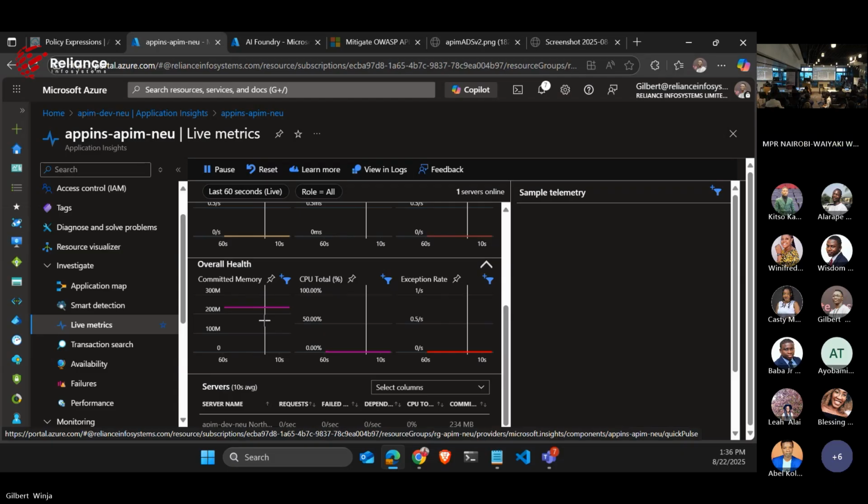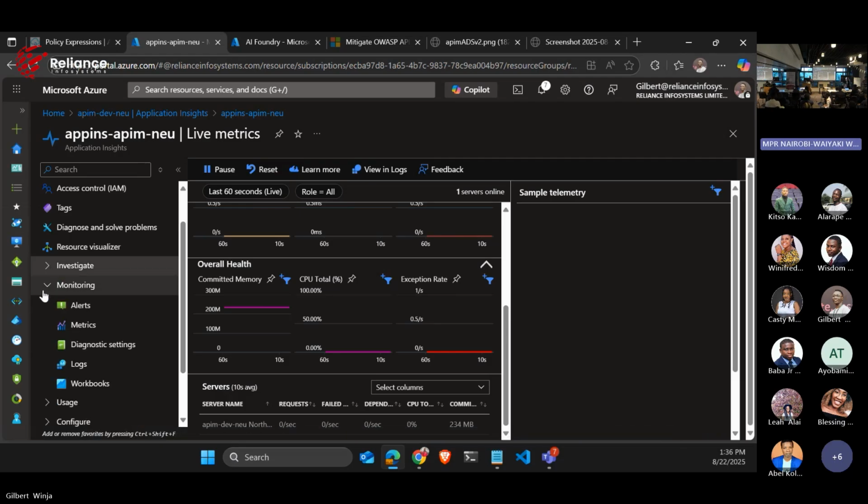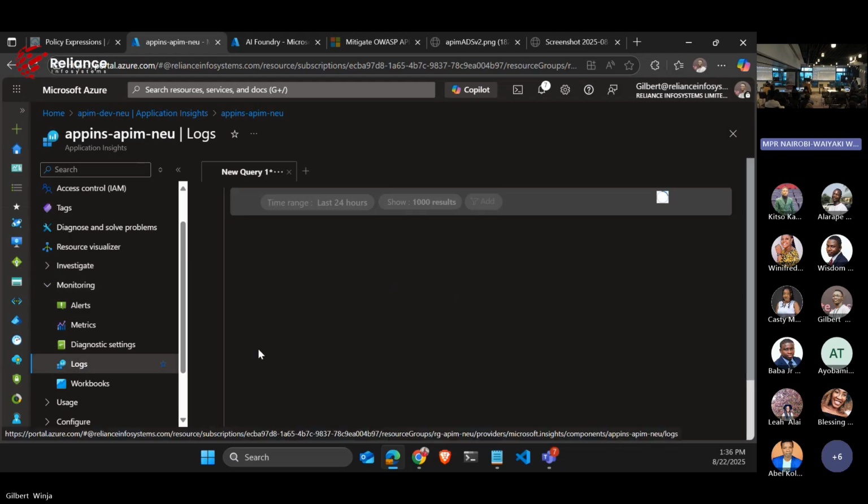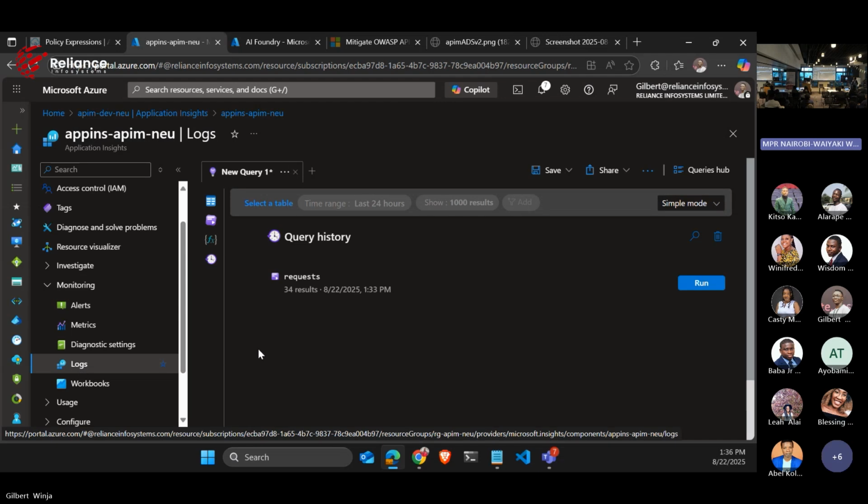Question on the logs. I was not really keen, but maybe you can recap. Do we really have specific logs for security, like access logs? Okay, no. The logs you're getting are application logs, basically done at the gateway level. So requests coming to the gateway and the response being returned, that's the logs you're getting.